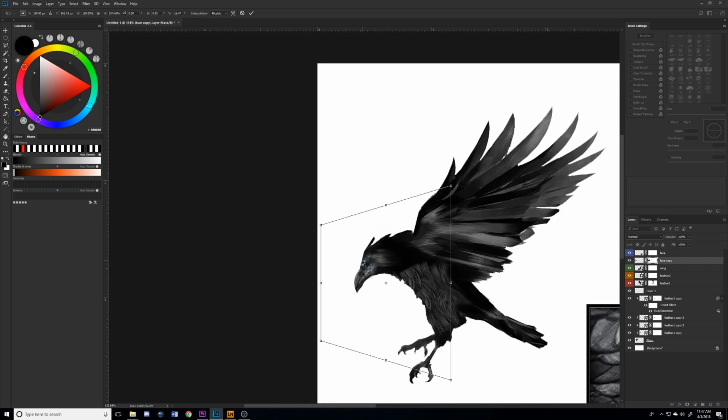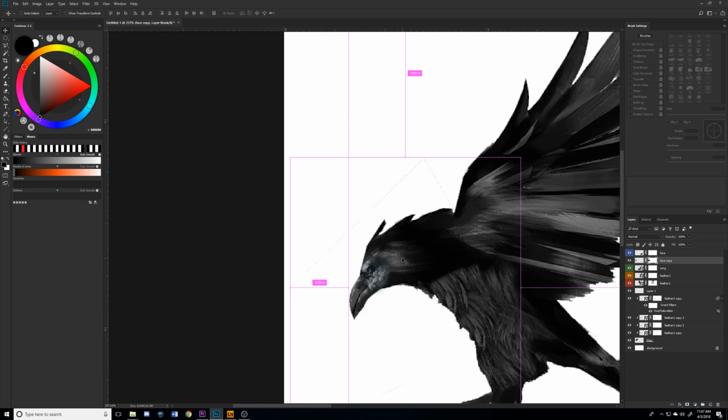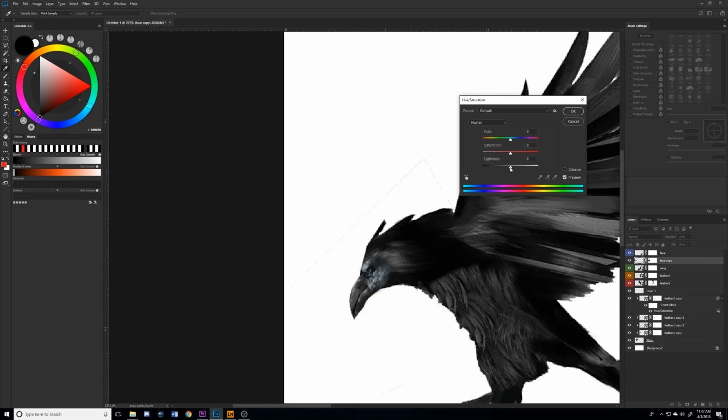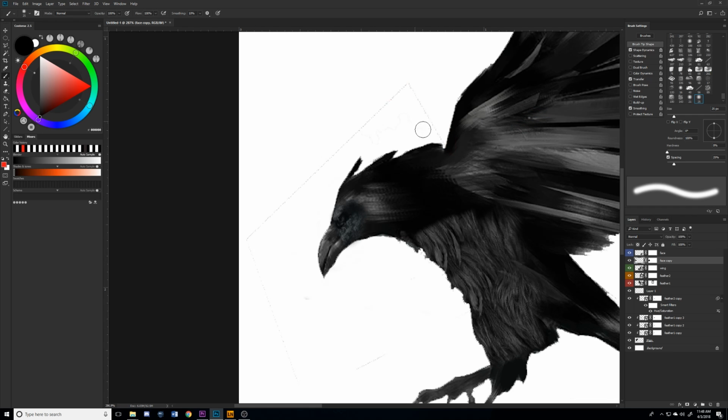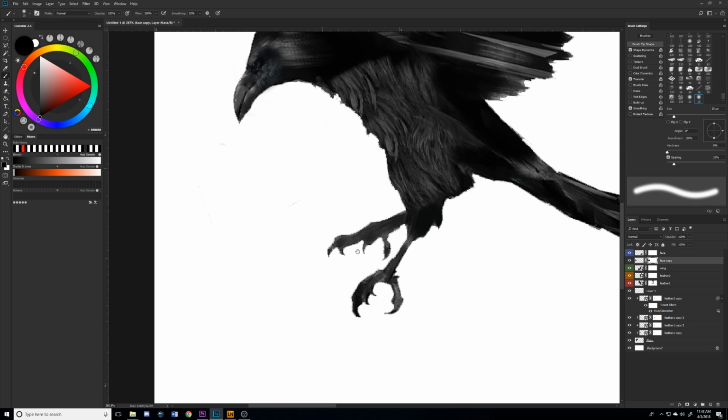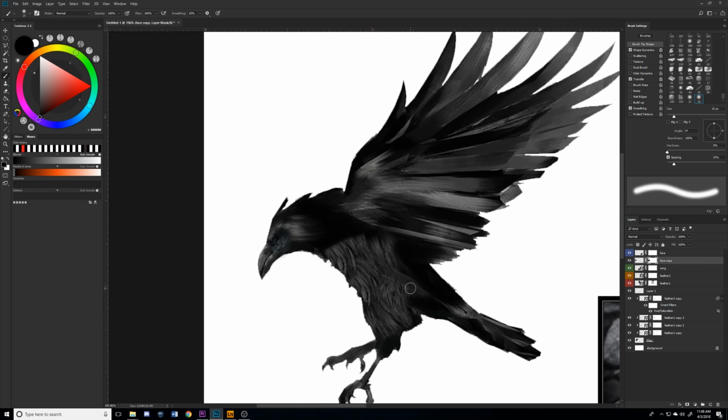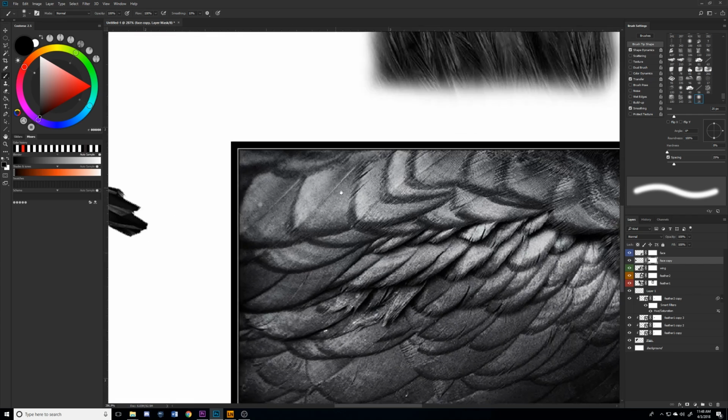So basically, the essence of photo bashing is taking your photos and making them look like they belong in the piece by using hue and saturation. Some people use levels, which is also really great. Using hue and saturation and layer masks, and then sometimes blending modes if you want to get really creative with it. And that's pretty much it. You just do that over and over and over again.